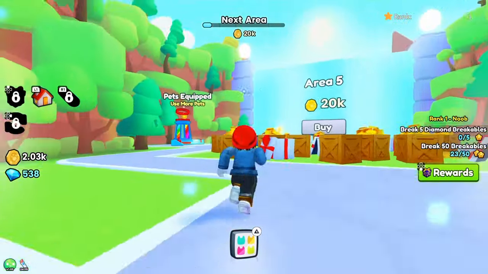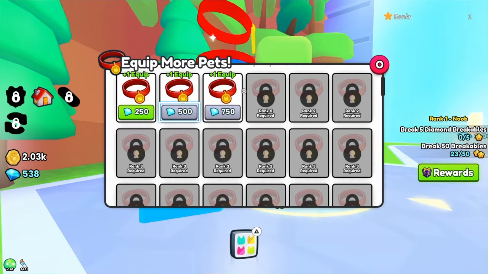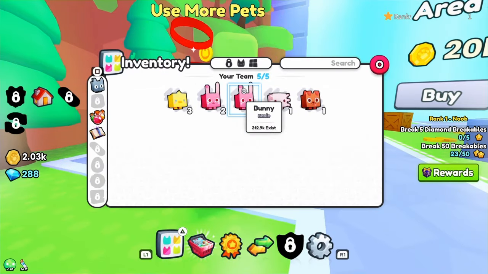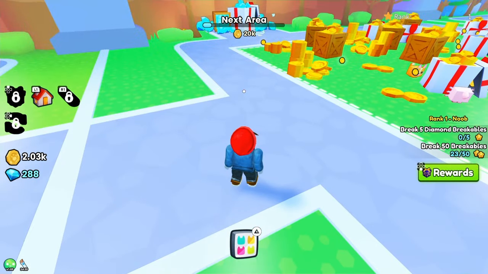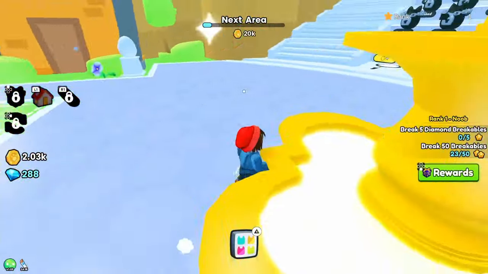Oh. Pets equipped, use more pets. I unlocked an egg, but use more pets. 250 diamond. Wait, now I can be able to use one more pet, right? I have 5 pets on me. Nice. That's pretty easy. Now I'm going to. I kind of really don't want to walk all the way back there, but I think it's the only thing I can really do, so yeah.